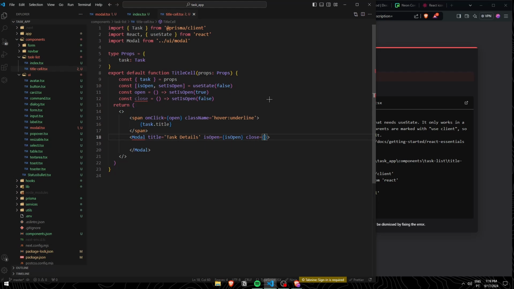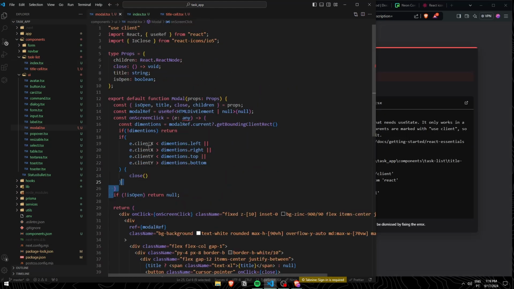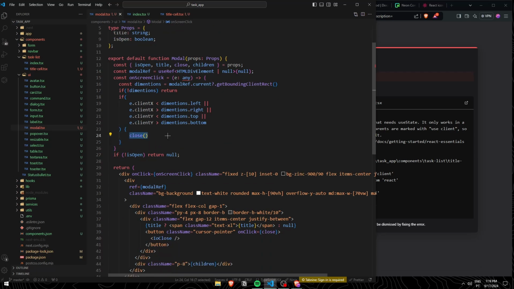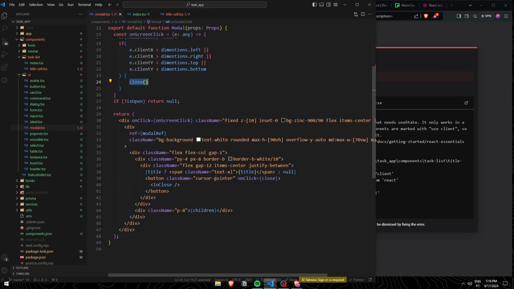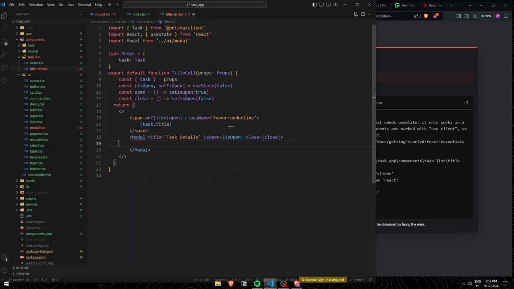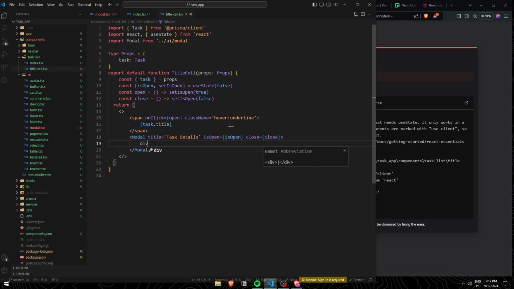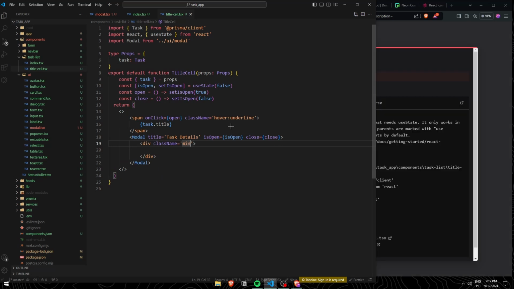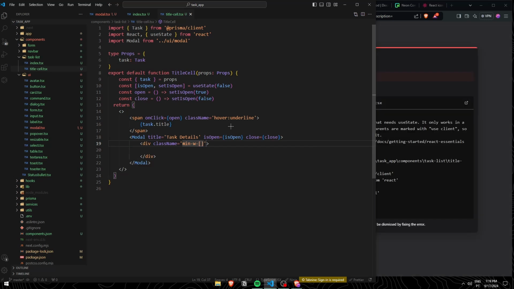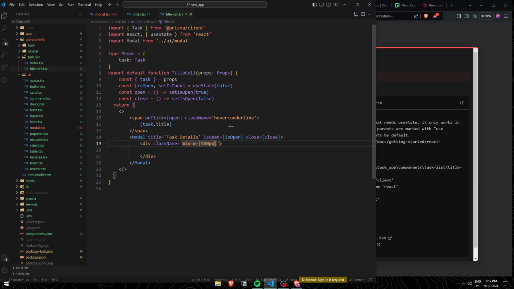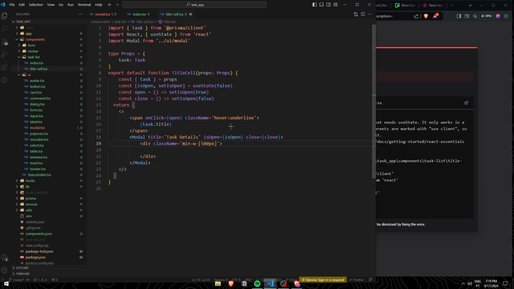And then the close function, so our modal can close. So we use this function here on the function that we created, and also here when we click on the close button. Okay, as a child we are going to pass a div here, which is going to have a class of min-w-500px. So it's going to be the minimum width of this modal.